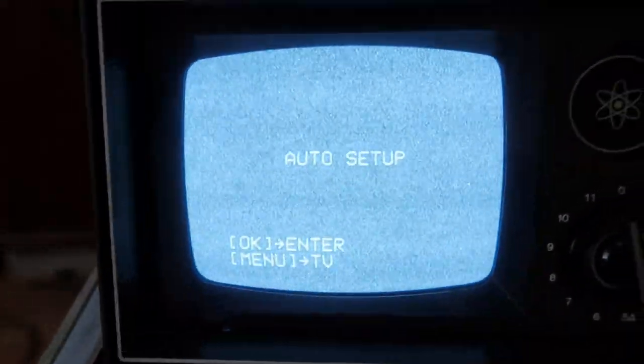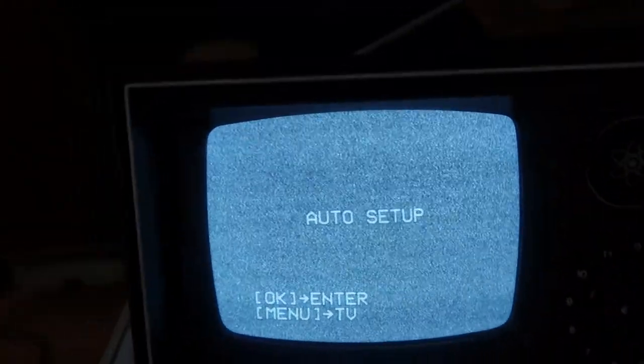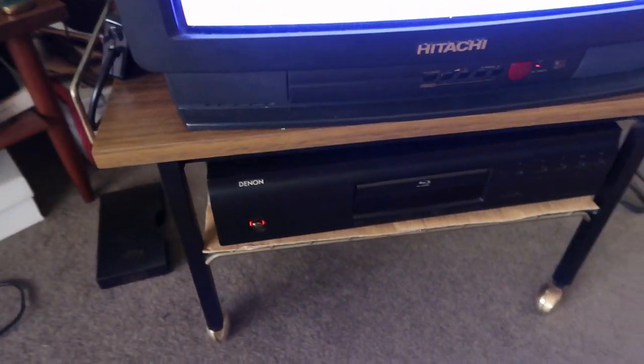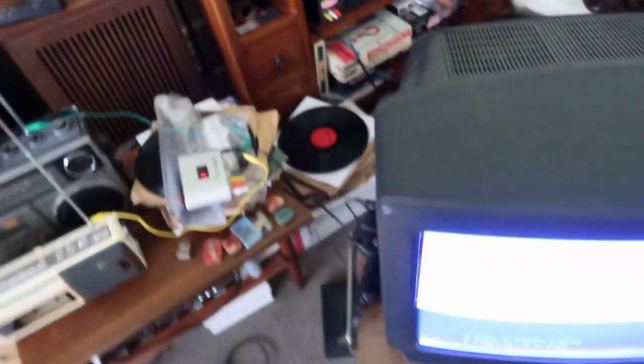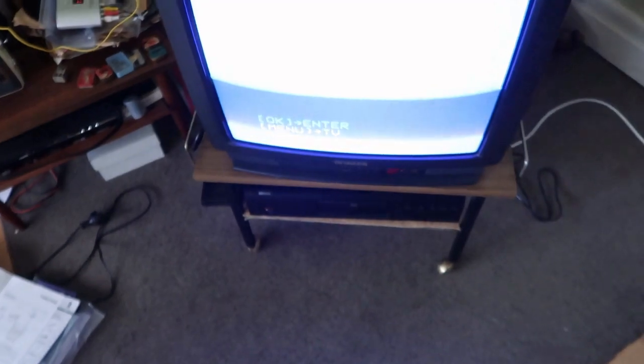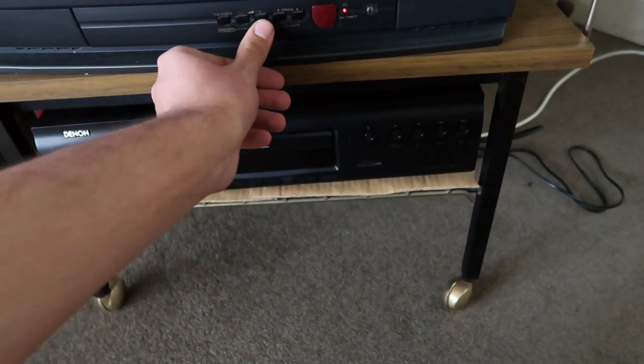So actually, my actual aim had been to use the DVD player, but I just realised, of course, it's a VCR. I'll just play the tape that's in it already, and we'll see what happens. Oh, this is going to be interesting.